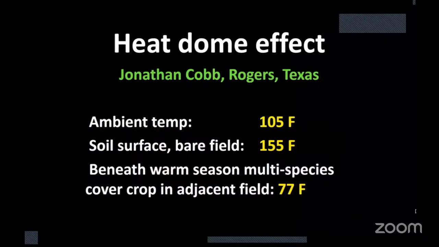Under a warm season multi-species cover, the soil surface was 77 degrees. But even if you had brown plants there, like even if you had some kind of crop residues or something that was covering the soil surface and maintaining the ambient temperature at 105 degrees, you're not going to get a heat dome effect. But when you've got bare soil and you've got hot air rising, heating up and rising, and they are on black soils there, it definitely creates a heat dome. We have heat dome effects in Australia, and that's what's happening to us right at the moment. That's why it was 120 degrees in Australia recently. We've had a massive heat wave because we have lots and lots of bare ground that we did not have before.